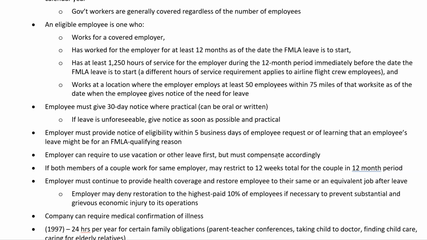Now, once I give notice to the employer, that triggers an obligation for the employer. So they have to then provide notice of eligibility. They have to look into it and see if I'm going to be eligible for FMLA leave. And they have to give notice within 5 days of the employee request or of learning that an employee's leave might be for a qualifying FMLA reason.